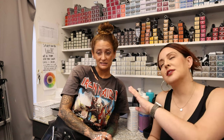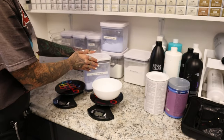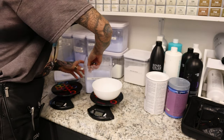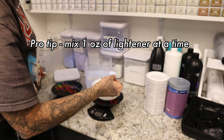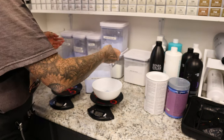All right, so let's go ahead and mix this up. We're going to mix 2 bowls because it's Mirella and I. We're going to be using the Oligo Cool Tone Blonde. And we're going to mix our lightener 1 ounce at a time, because lightener only really has a shelf life of 60 minutes once it's oxidized, once it's mixed.